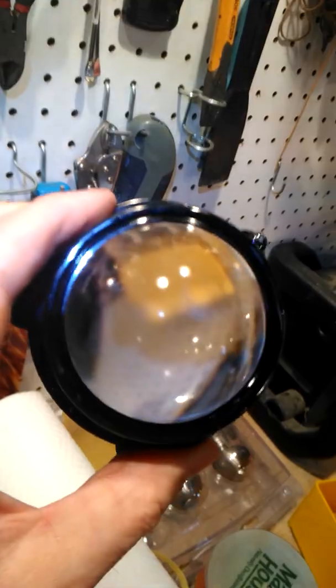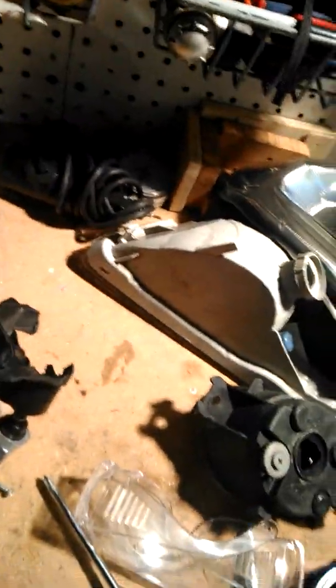I just wiped it off, and it's actually glass. So that's not the problem. I'll show you what the problem is.